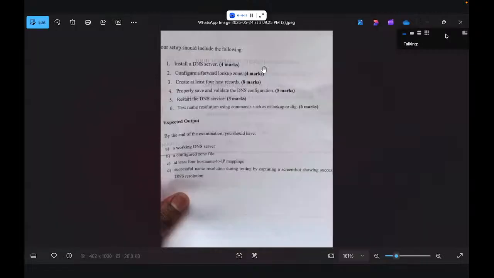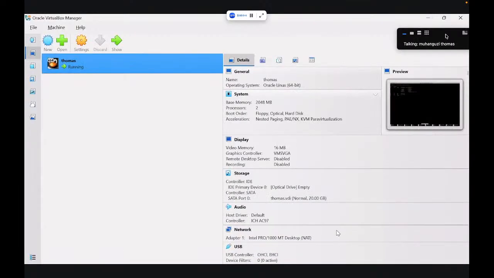The question needed us to create 4 host records, so we are going to make sure we have our 4 host records inside this file. And after creating them, we don't end there. These records have to be resolved by DNS, so we need to go into the hosts config file and also include those records there. We shall see how, but for now, let's first put these hosts in our zone config file.